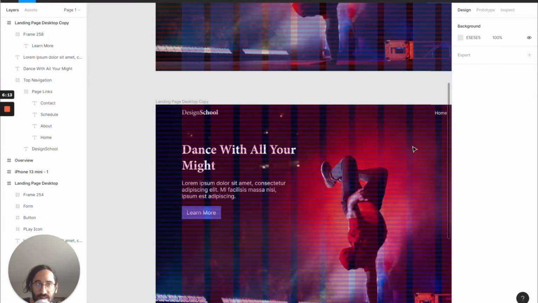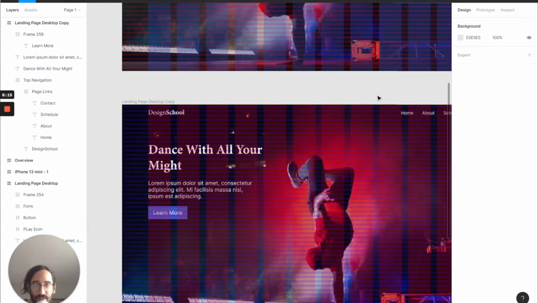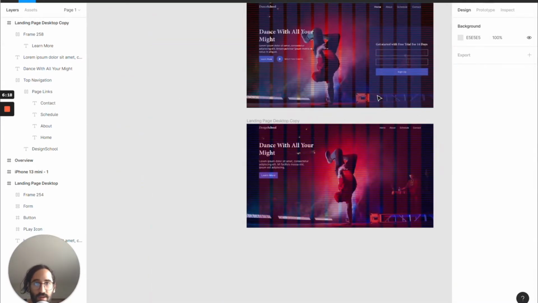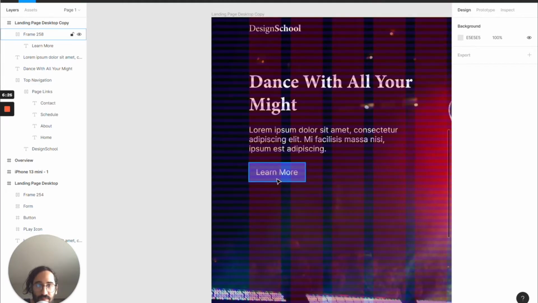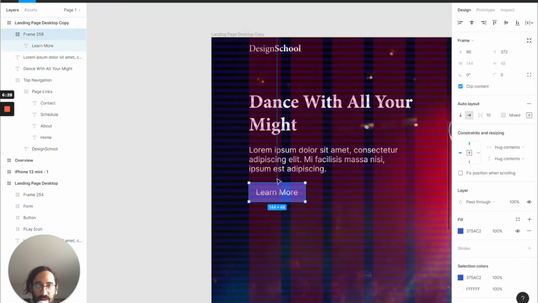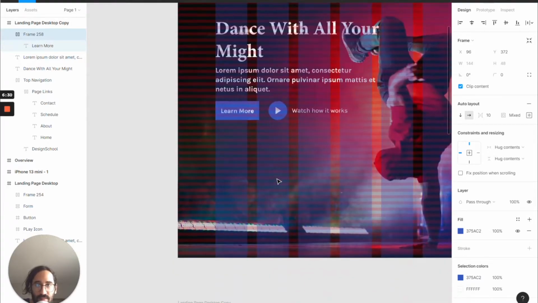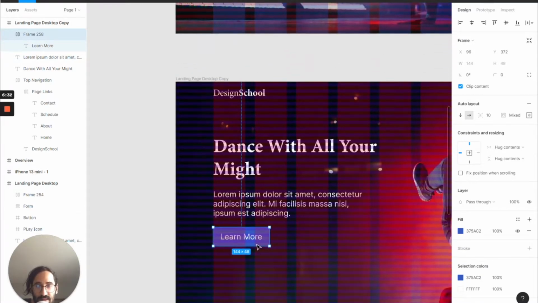And I do not want to add any border radius because the branding seems to be serious and high class, so I don't want this to be playful or fun. So I'm not going to add any border radius here. And that looks pretty good, 48 pixel height. And then I am going to name this as CTA button.